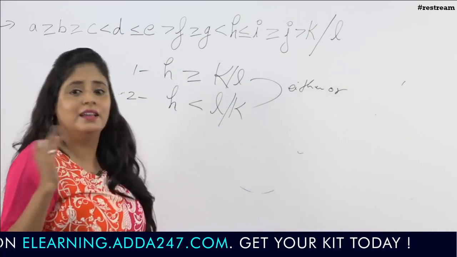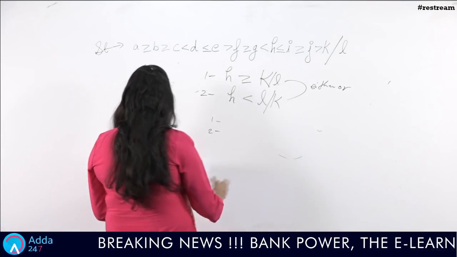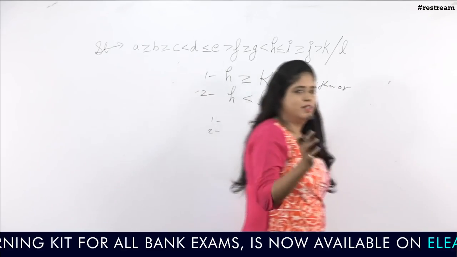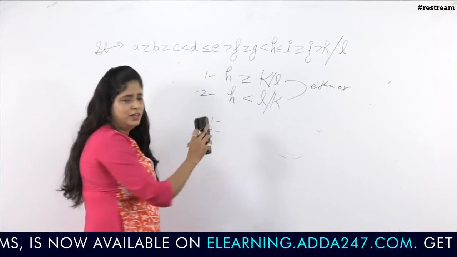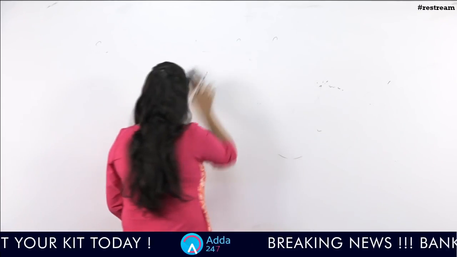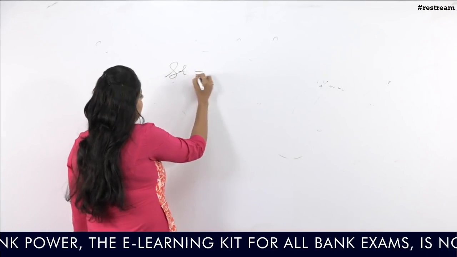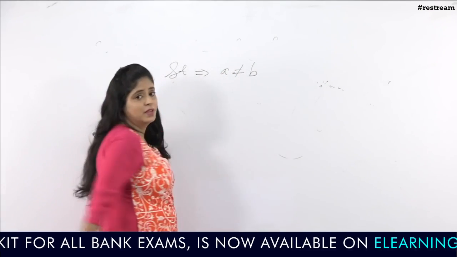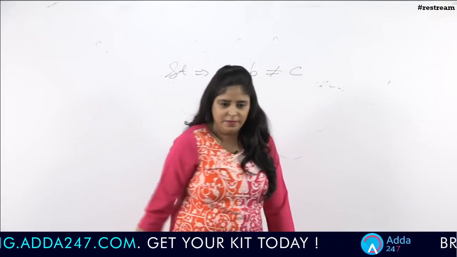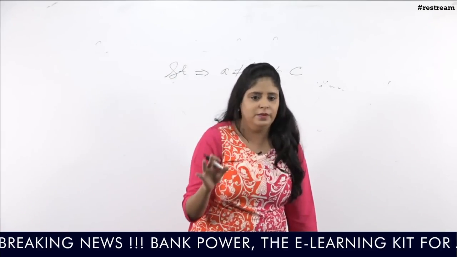So let's move on to the another set of conclusion. Okay, let's change the statement only. Right now I am going to change my statement in itself. We have dealt lots of conclusion with the same statement. Now I want to change my statement. Let's change the statement, and I am providing you a fresh statement. My statement says A is not equal to B. Further it is saying B is not equal to C. Only this much. These are my statements. A is not equal to B, and further it is saying that B is not equal to C. I hope the statement is clear to everyone.